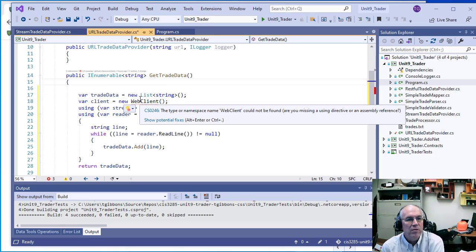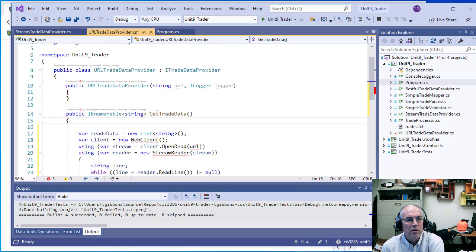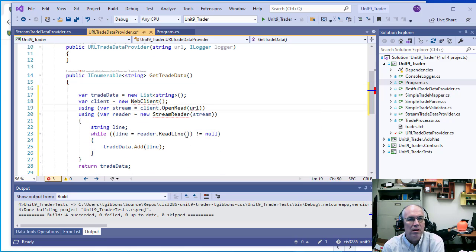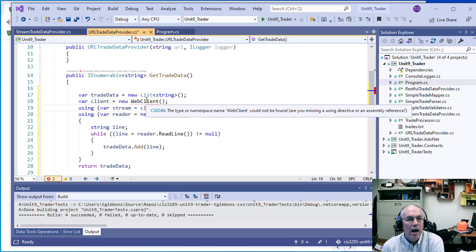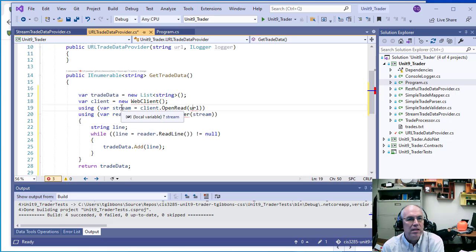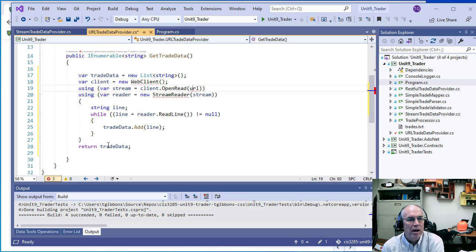Then pause this and see if you can get this to work. Store the string URL and the logger in variables. They're passed in the constructor, and you'll need those here. Add a log statement maybe to show something going on here, and try to get this to work however you want. Okay, so pause this and see if you can get this to work.